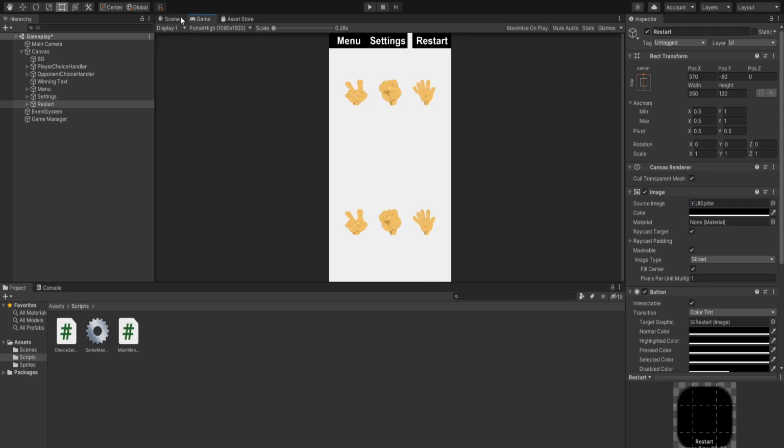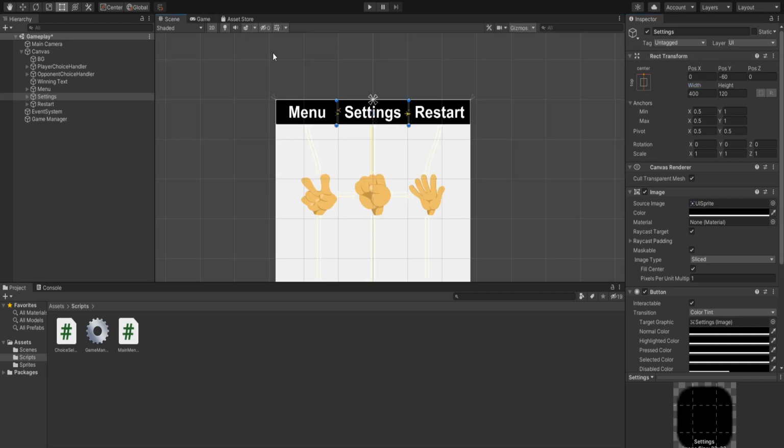Menu working correct. Settings -0. Let's change the size a bit, 320, 380, 400. 390 is good.